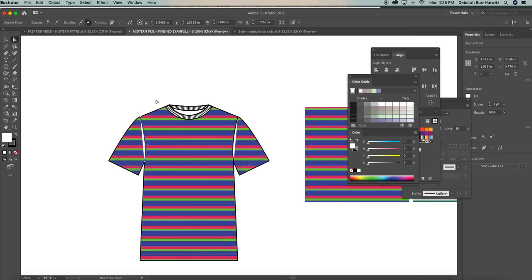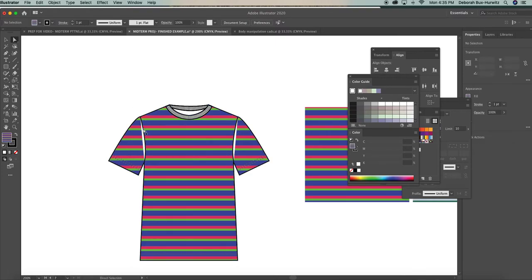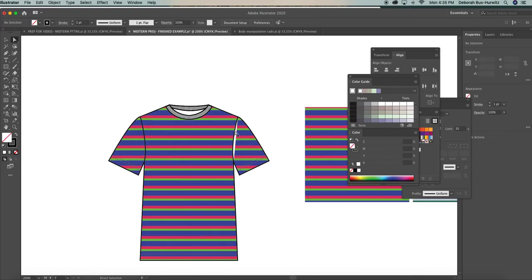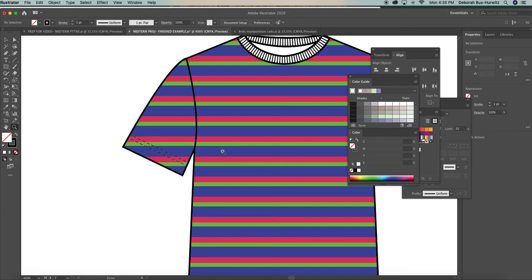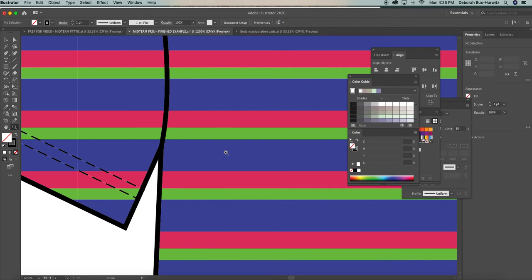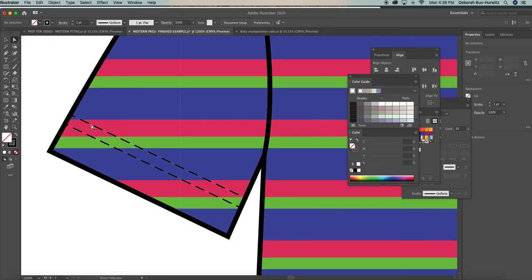So if you start to see when you fill your body CADs with pattern that these white fill colors start to show up, just click on them with the white arrow wherever you see a white fill that you know you didn't fill with white yourself. Click on them with the white arrow and then check your fill box and your stroke box, and you'll see that they probably have a white fill color in them, and they shouldn't. So you need to click on no fill. And you can even see here, when I zoom in on my top stitching, I can see automatically that there's white lines in between my dash line.